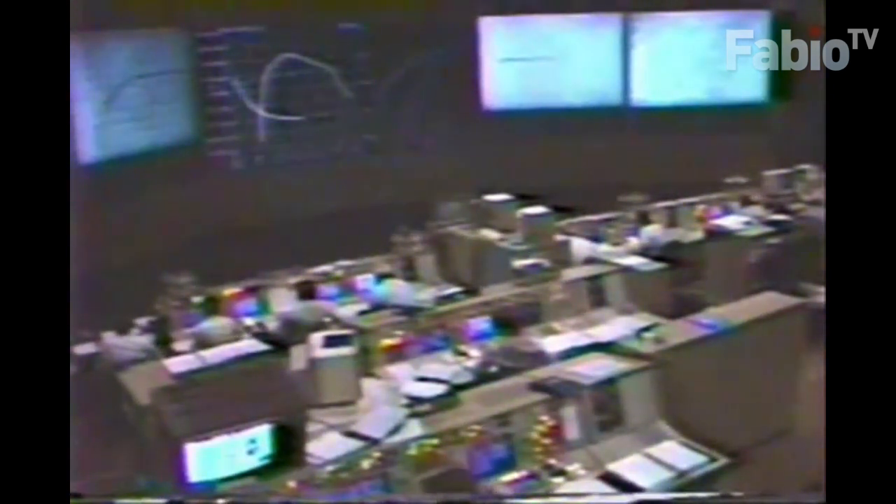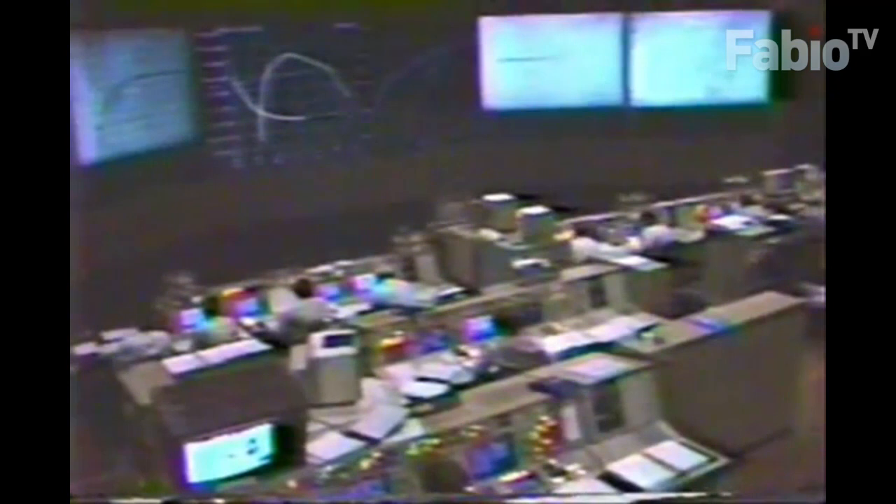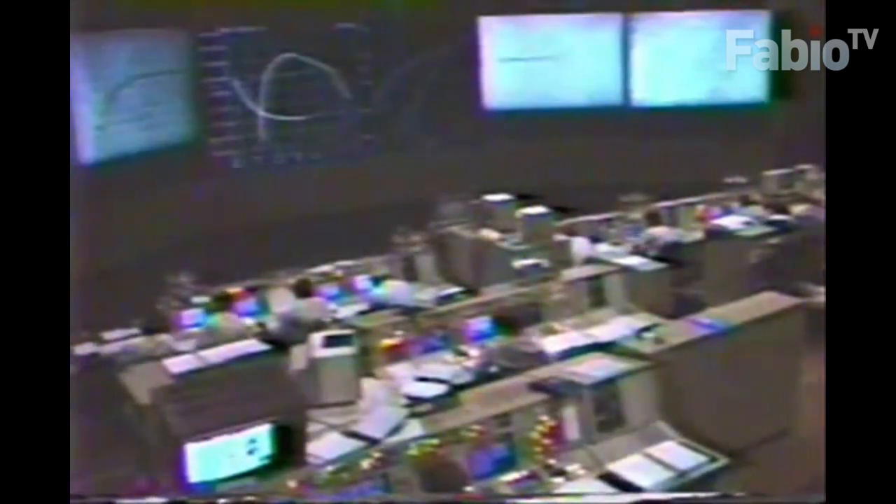Challenger, Houston — single engine TAL capability. That's your single engine TAL. Roger that, and main engine limits to enable. Main engine cutoff time now at an MET of 9 minutes 41 seconds. Crew can still get to Zaragoza should they lose another engine. However, we still have two stable space shuttle main engines — center engine is down, and they've been instructed to abort to orbit.